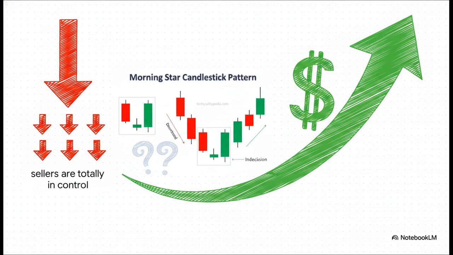Now, let's see how this builds into slightly more complex formations, like the Morning Star. This isn't just a single candle, it's a full 3-candle turning point. First, you get a large red candle. The sellers are totally in control here. But then the second candle is small, revealing this sudden wave of indecision. The downward momentum just halts. Finally, the third candle is a massive green pillar that closes well above the midpoint of that first red candle. The sellers lost their grip, they hesitated, and then the buyers completely swarmed the field.